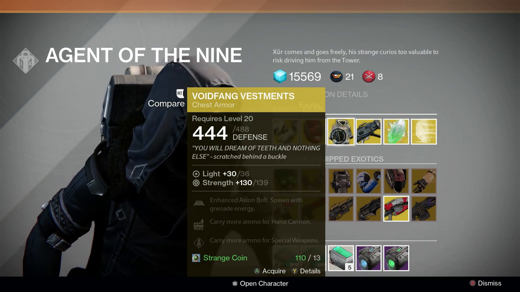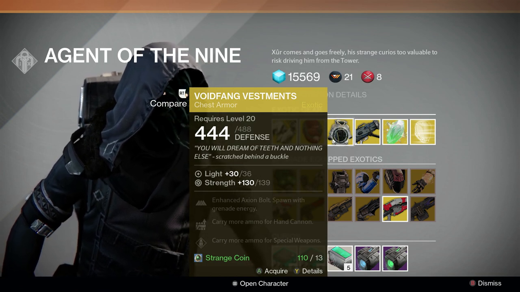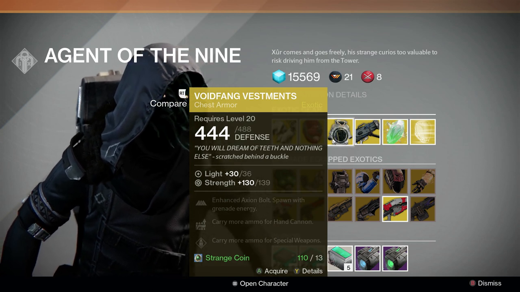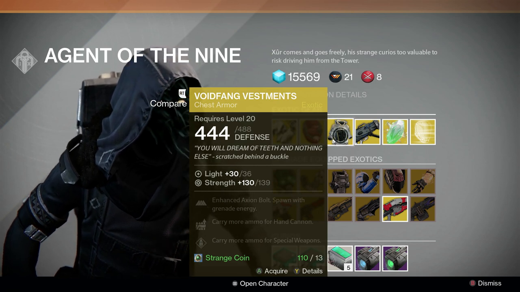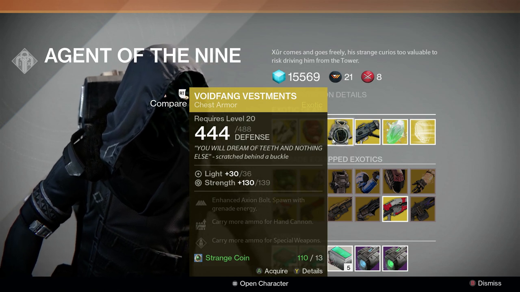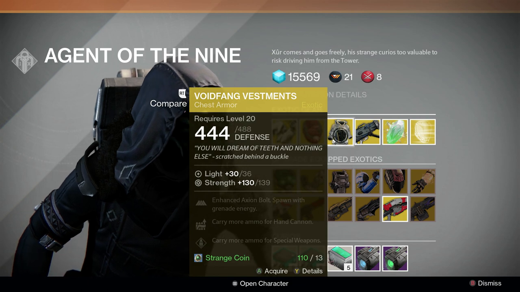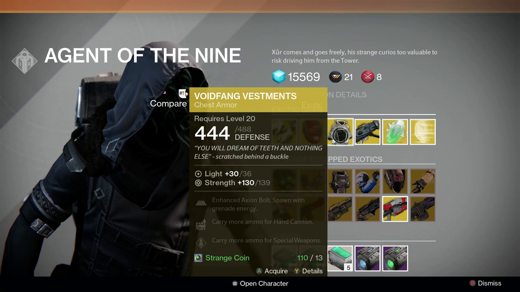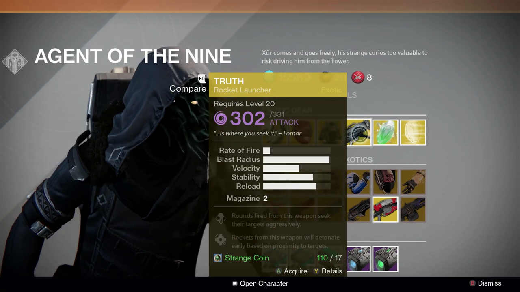The Void Fang Vestments makes another return again. It is an exotic, so the light level on the exotics now starts at 30 and they can be upgraded to 36. This particular piece, not that useful because it has strength on it. It would have been great if it had intellect or even discipline, but strength for me, not that useful on a Warlock. So of course enhanced Axiom Bolt, which gives you an extra chaser on the Axiom Bolt, and it allows you to respawn with full grenade energy, carry more ammo for hand cannons, and carry more ammo for special weapons. The weapon is the Truth.